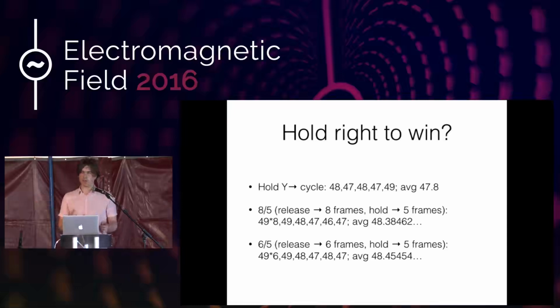And when you hold run and right, your speed over each of 5 frames goes around this cycle. So you've got 48 subpixels per frame, then 47, then 48, then 47, then 49. And the average of those 5 is 47.8.